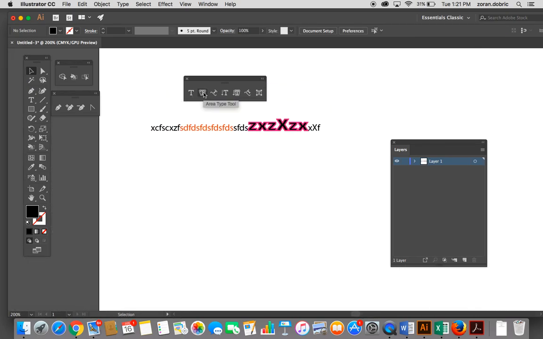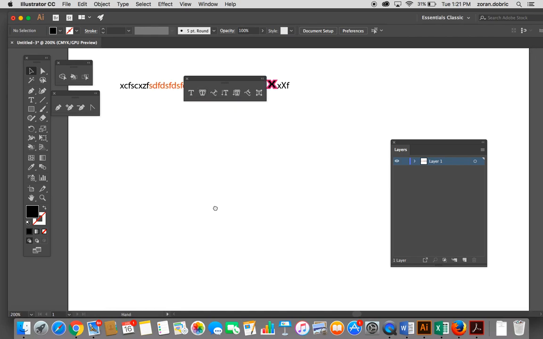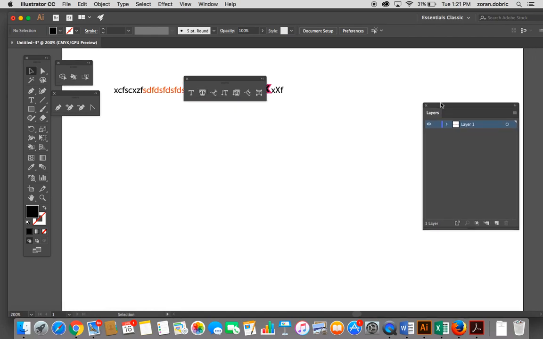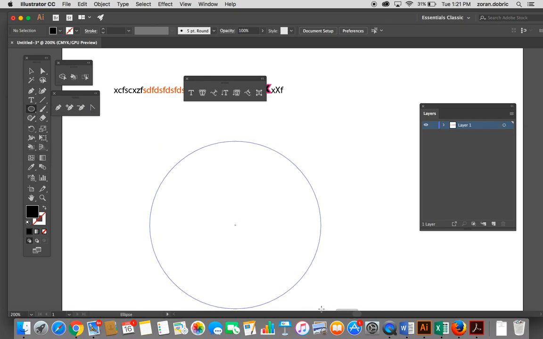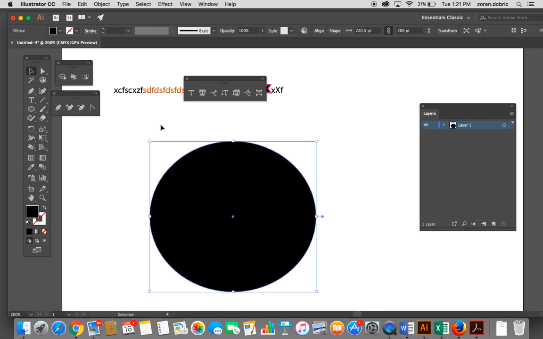The second one you see is the area type tool. So this allows you to type inside of a specific shape. So it can be a star, it could be an ellipse, you could even draw your own shape. But let's say if I did an ellipse, any color, any fill, any stroke, it doesn't really matter.